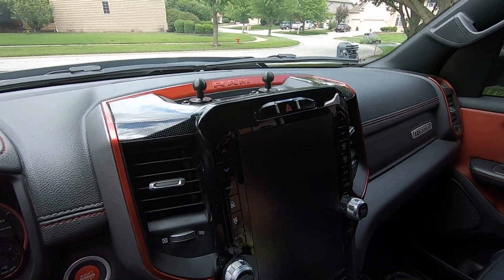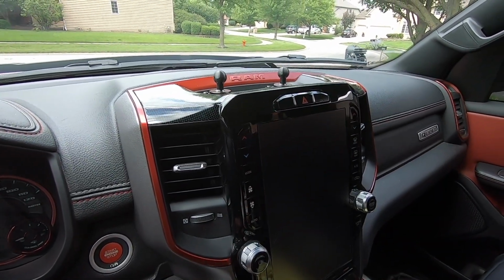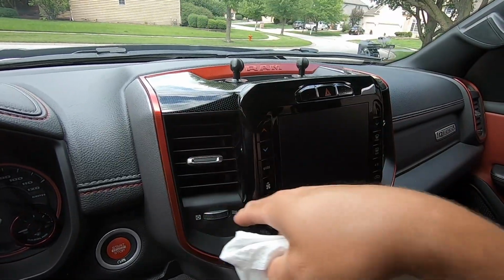So we got that clean. Let's go ahead and get some isopropyl alcohol. I always use a paper towel, so it's not going to leave any sort of lint or anything behind. But we're going to wipe down the top and then each of the vents. Or maybe we'll start with the top first, go ahead and install that piece, and then I'll come back and do the vents.